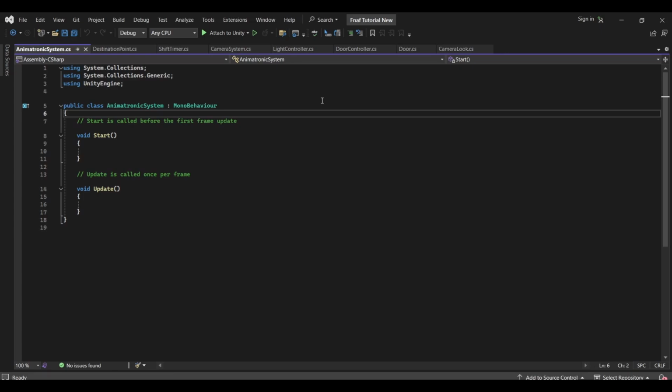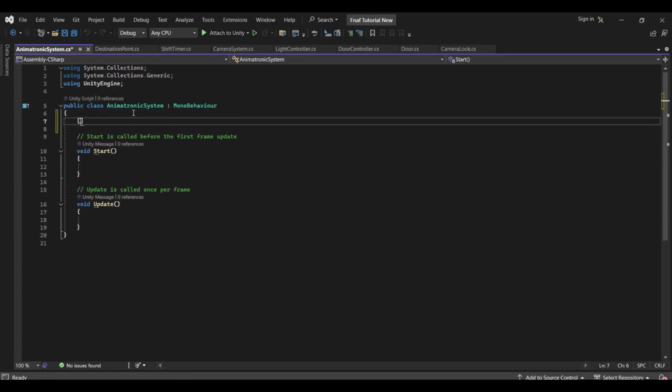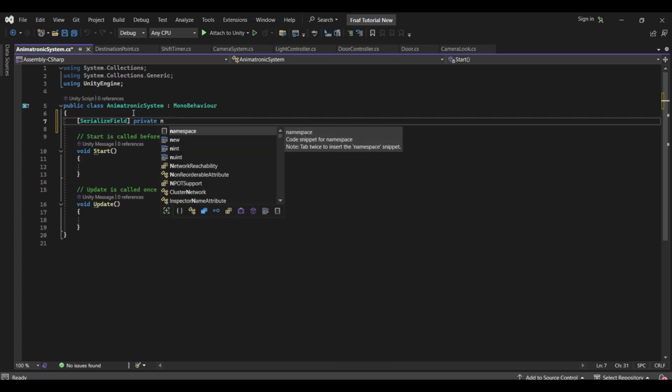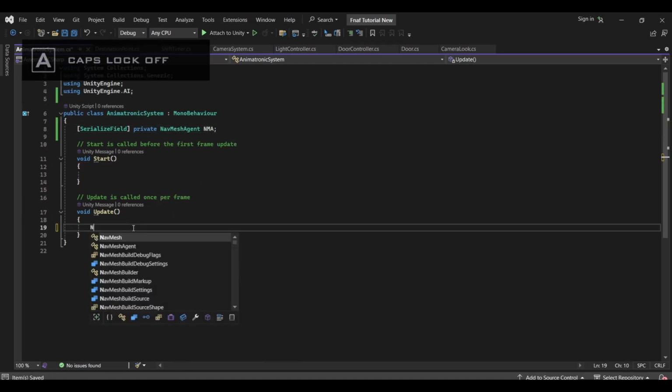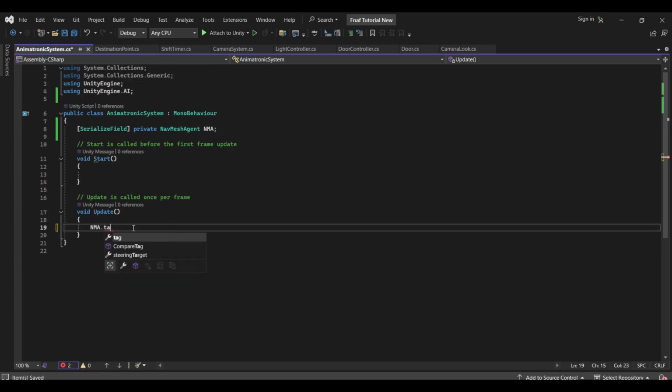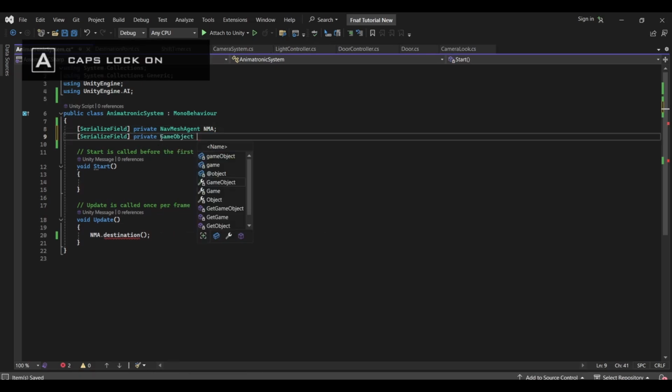Now we are just going to be on update. We need to get a reference to his serialized field private nav mesh agent NMA, then nma.destination, and let's just put in game object target.